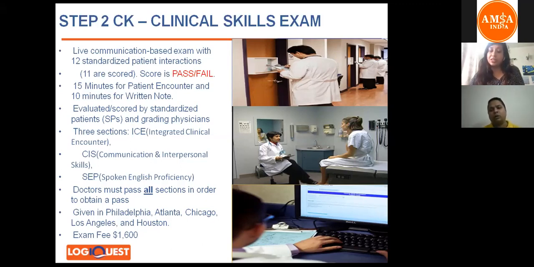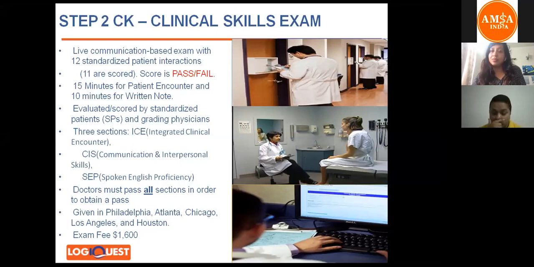So while you are interacting with the patient, in image number 2 on the right hand of the screen, you have exactly 15 minutes. And once you're done, you say, okay, fine, thank you so much, take care. You step out of the room. There's going to be a closet there, inside which there's going to be a computer, inside which there's going to be a checklist that the patient would have.